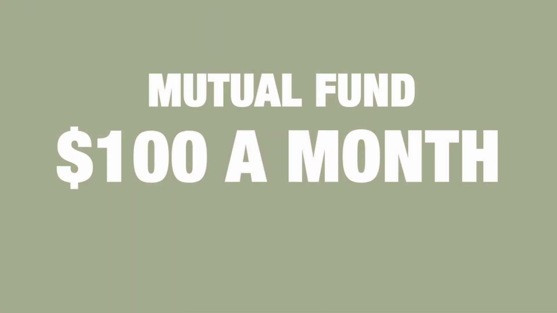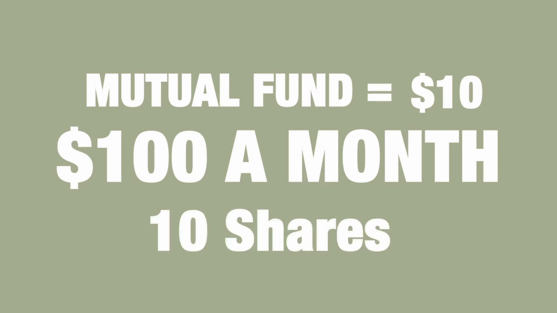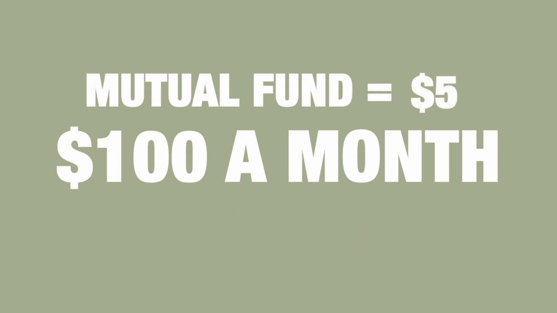So let's give an example over a 2-month period. Let's say that you're putting $100 a month into a mutual fund, and the first month it's worth $10. Well, clearly, as you see on your screen, you bought 10 shares that first month, because 10 times 10 gets you your $100, right? But let's say the unthinkable happens. A month later, the fund drops to $5 a share. But you stick with it because you heard dollar cost averaging is a good thing, so you're not going to give up on your plan. Month 2, you put $100 in, and at $5 a share, now you're buying 20 shares.